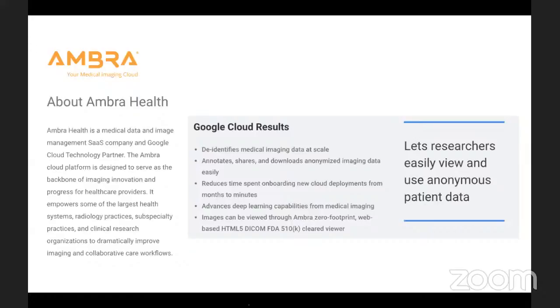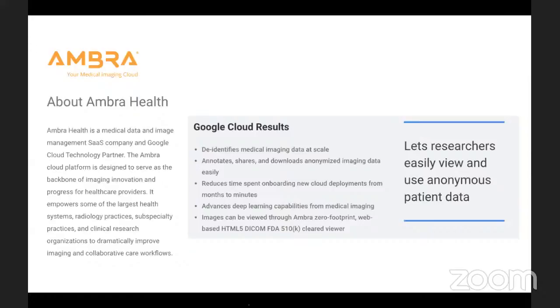So Ambra makes the infrastructure for storing and viewing medical images, but they were running into a problem where they weren't able to de-identify the X-ray or MRI images, because sometimes the patient name is written at the corner of the image by the machine software itself. Sometimes there are edge cases where somebody was wearing a necklace that had the patient name on it, and that also got burnt into the pixels of the image.